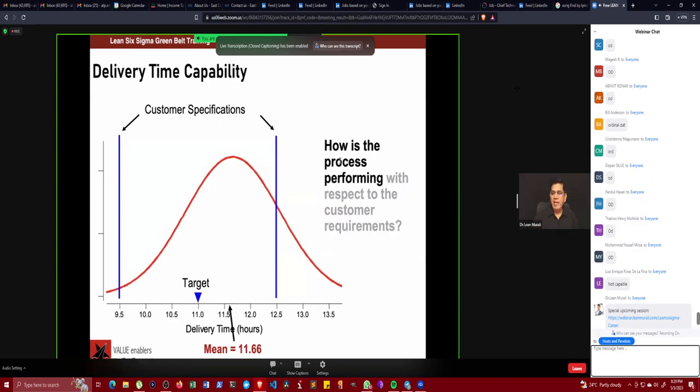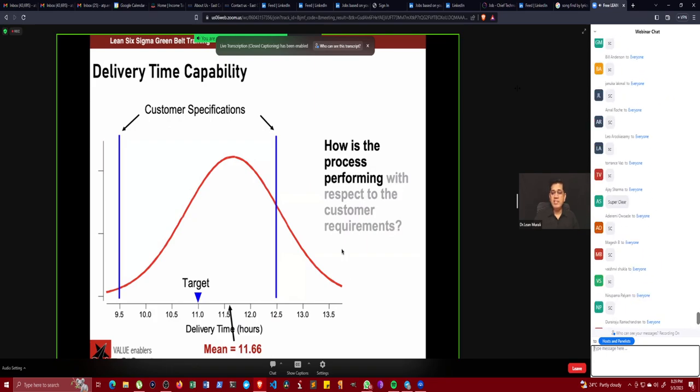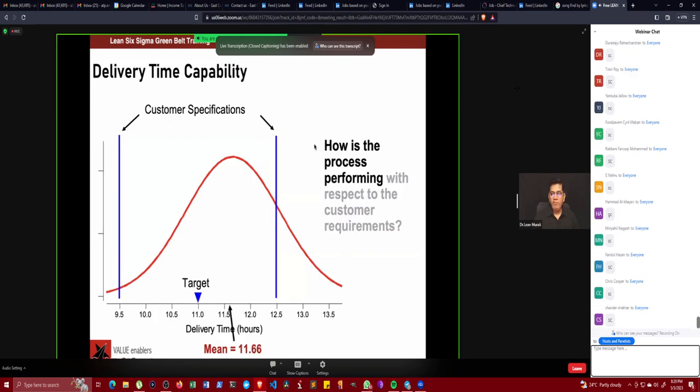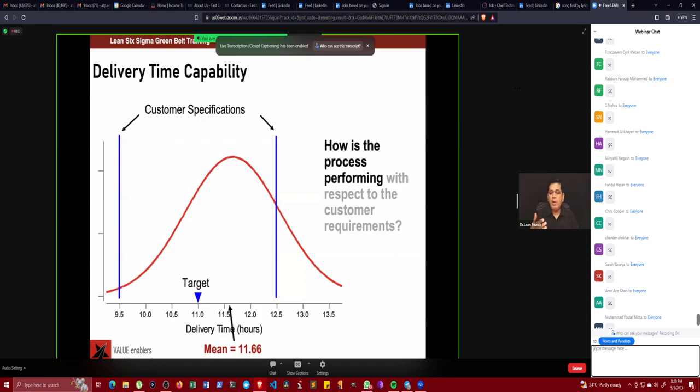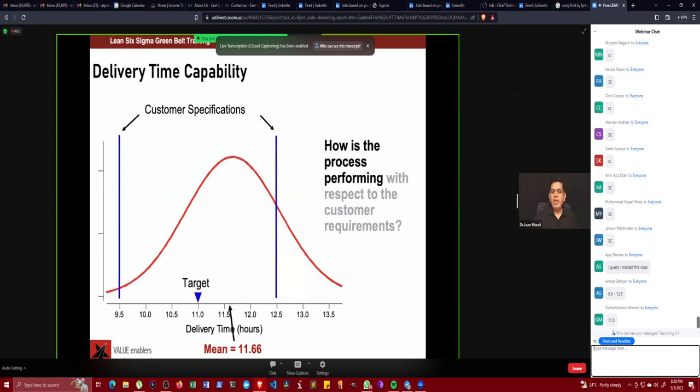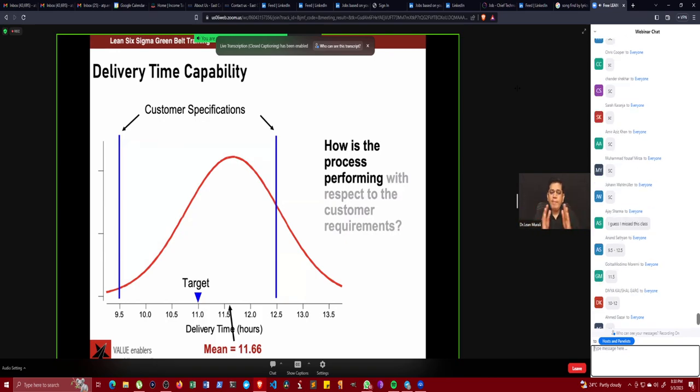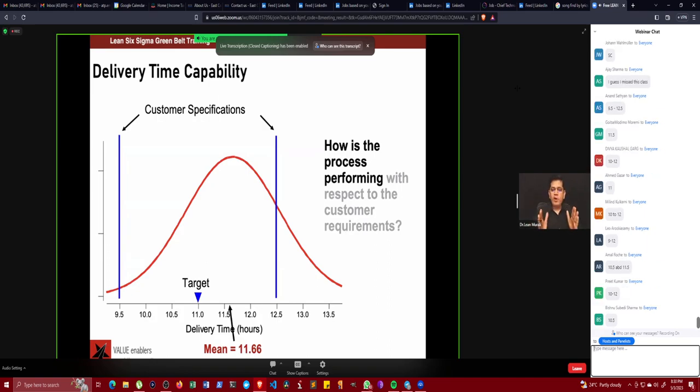Okay, so similarly, if your track limit is given as 9.5 to 12.5, you want it to be well within. Suppose your track is 9.5 to 12.5, how much should you be within so that you are very safe? Just asking for the opinion of people. Give me a band. Somebody is saying 10 to 12, good. 10 to 12 is good. 10.5 to 11.5 is very good. Always if you are 10.5 to 11.5, it is very good, right? But it's very difficult to achieve that, like strictly within.